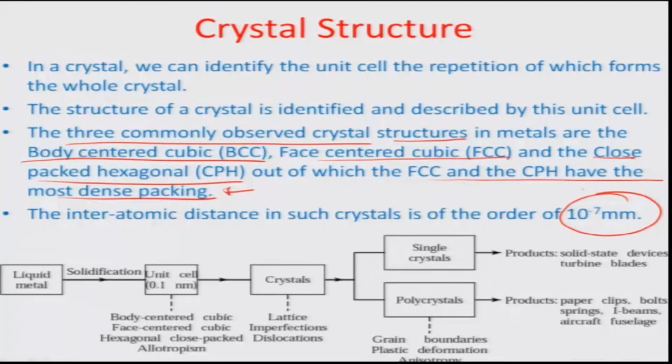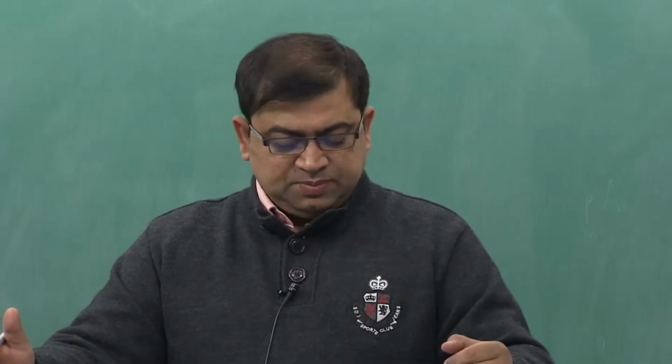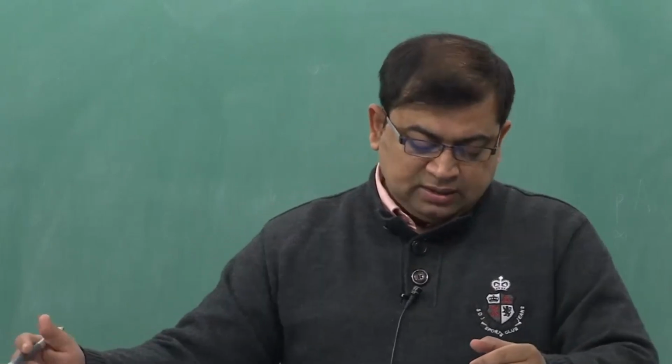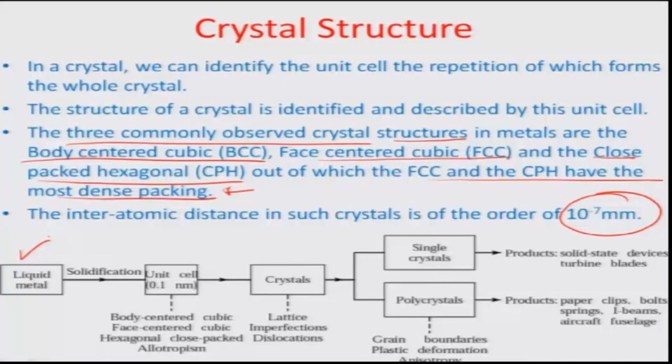And typically when the material solidifies, particularly in case of metals where there is a possibility of the crystal growth, the route that is taken is that you start with the liquid metal, and then after solidification, the solidification centers are well arranged. The centers in terms of unit cells, which have a dimension of about an Angstrom, 0.1 nanometers, and there can be several such arrangements: body centered cubic, face centered cubic, hexagonal close packed, or then there are crystal structures which can change as a function of temperature, called allotropes, so on and so forth.